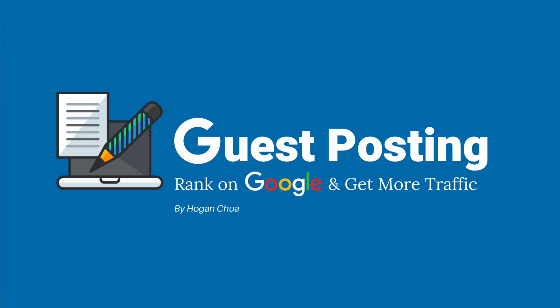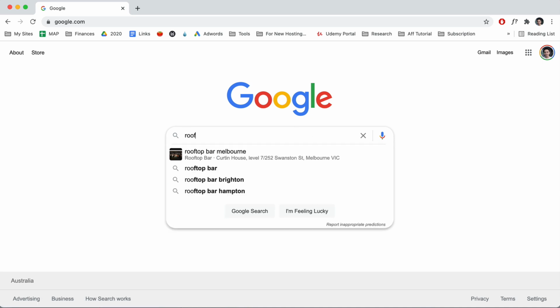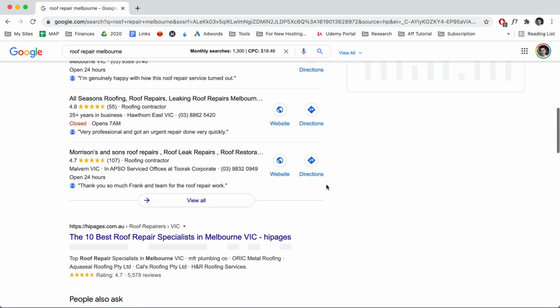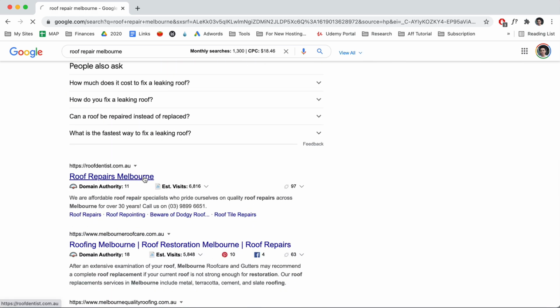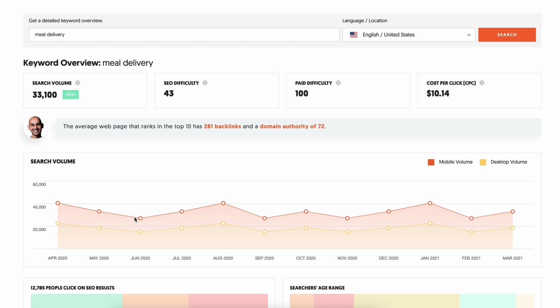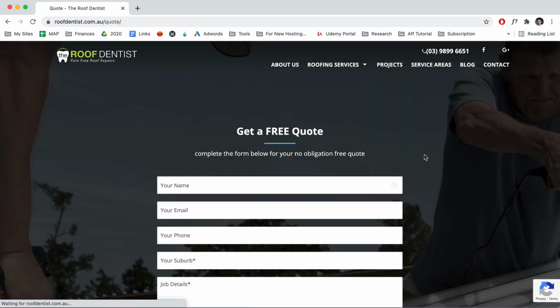One of the most effective ways of getting highly targeted visitors who are ready to purchase what you have to offer is by ranking on Google, because people use search engines to find solutions to their problems, and to find products or services to solve them. If you're ranking there every single day, there's a consistent amount of people searching on Google, your website is there, people can click in, read more about your business, and purchase from you.